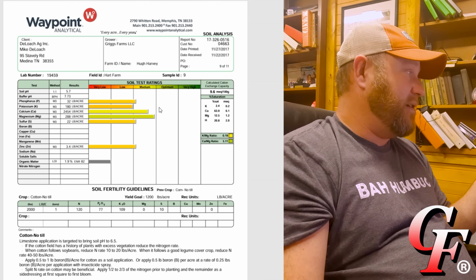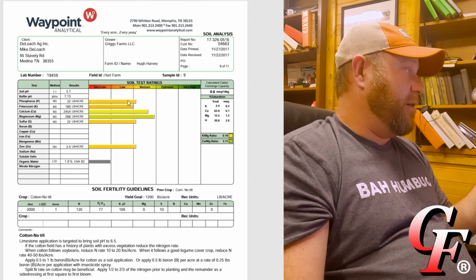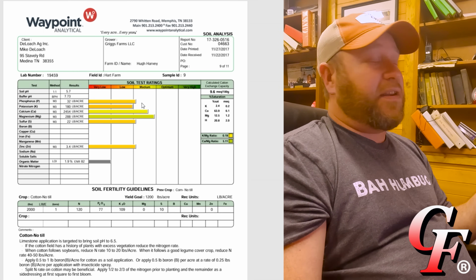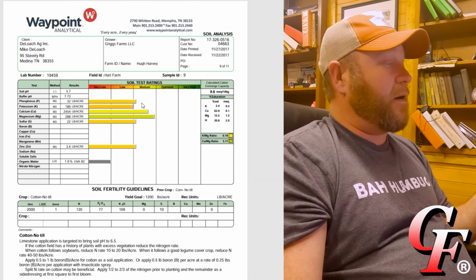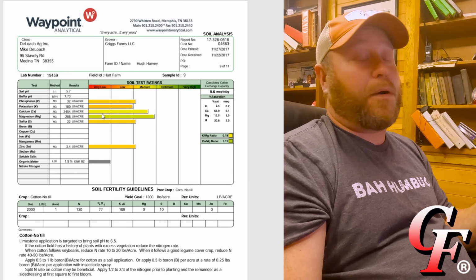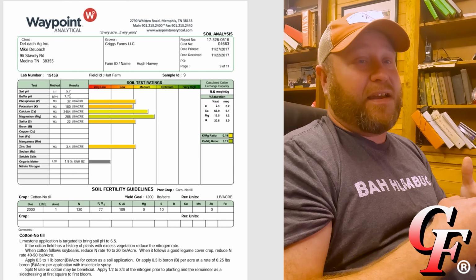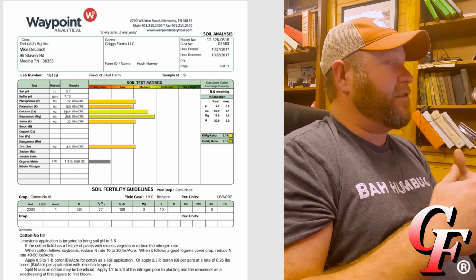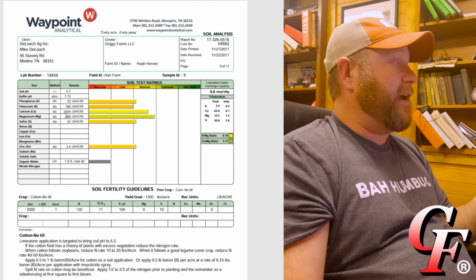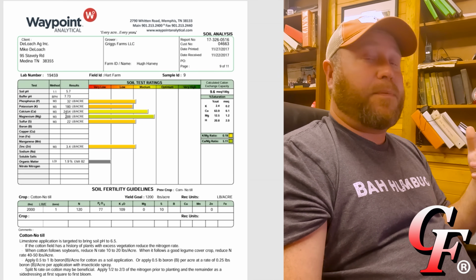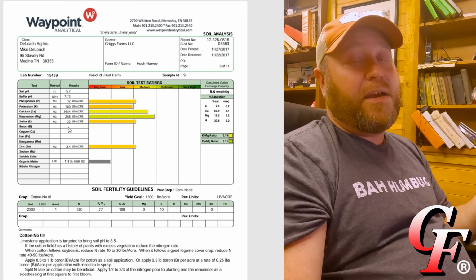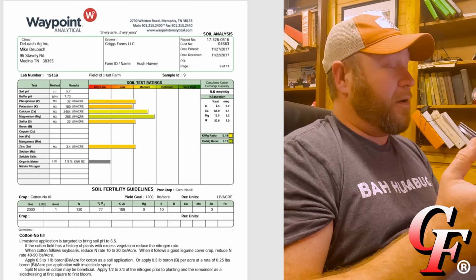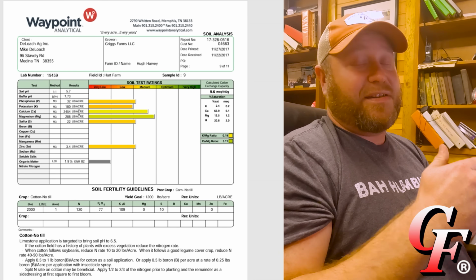As you see on this soil test, we've got 32 pounds per acre in the soil. Now, your soil test might not come back as pounds per acre. It might come back as parts per million. But since in an acre slice of ground, there's about 2 million pounds of soil, to convert parts per million to pounds per acre you multiply the parts per million times 2, and that gives you pounds per acre. That's why it's important that you pull your soil samples 6 inches deep.